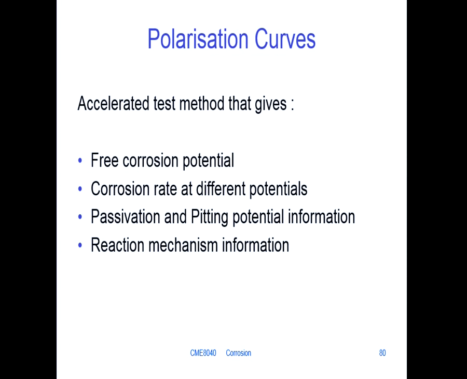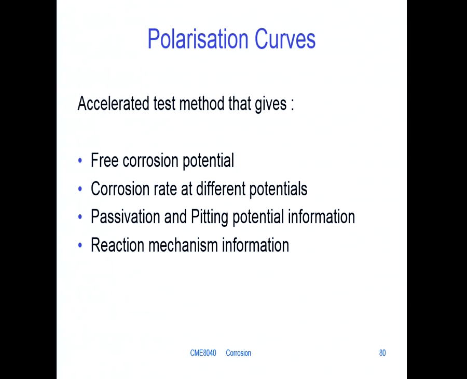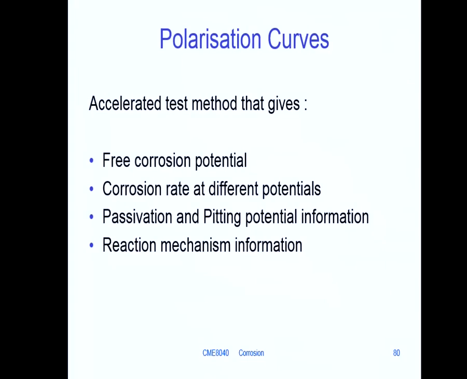If you ever get any polarization data to look at, you need to check what the sweep rate was, because sometimes people get a bit too impatient and they sweep the thing too fast. So you need to know the sweep rate. And you also need to know the potential range of the sweep and where the sweep was started from. Those all impact on the result that you get. So it's very easy to get rubbish from polarization curve measurements if you apply the wrong sweep rate or sweep from the wrong part of the curve.